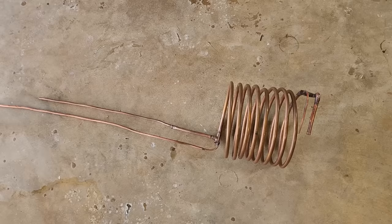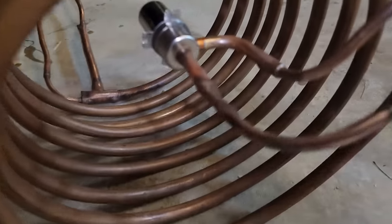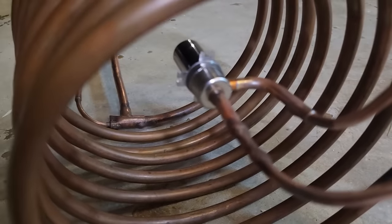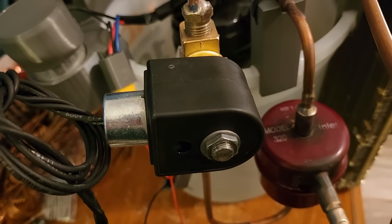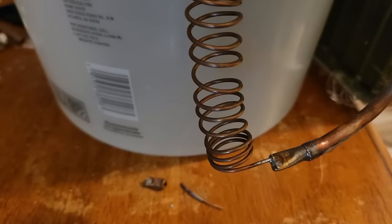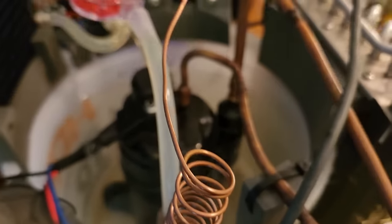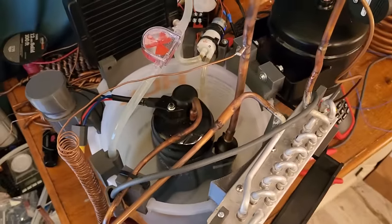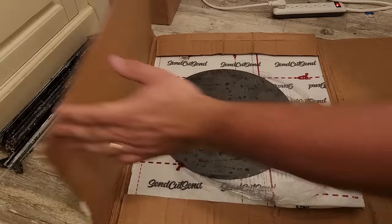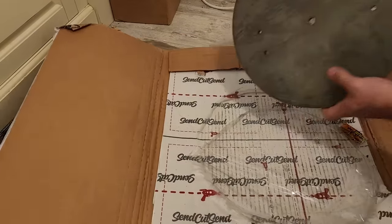The counterflow heat exchanger was easy because I already had the coaxial heat exchanger from my first vapor compression video and just had to do some minor piping modifications to make it work for a Joule-Thompson system. This would also fit inside my 5-gallon vacuum pot. For the flow restriction, I installed a much smaller EEV actuated with the same controller from earlier. Unfortunately, my solenoid valve got jammed with debris and wouldn't fully close, so I replaced it with a 2-meter-long, 0.6 mm inner diameter capillary tube for passive oil return. This should be enough flow restriction that it won't steal much gas flow from the mainstream.